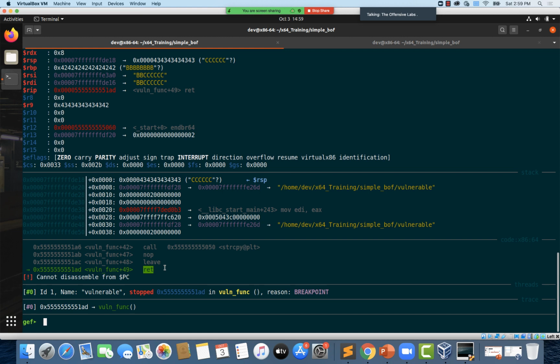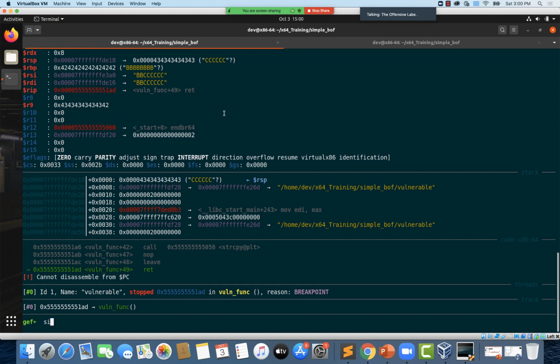What that means is the value on the top of the stack will be popped into Rbp. Currently, we have 8 Bs in Rbp, that is expected, and 6 Cs on the top of the stack, that is also expected. So if you do a single step, we should have these 6 Cs in the Rbp register.